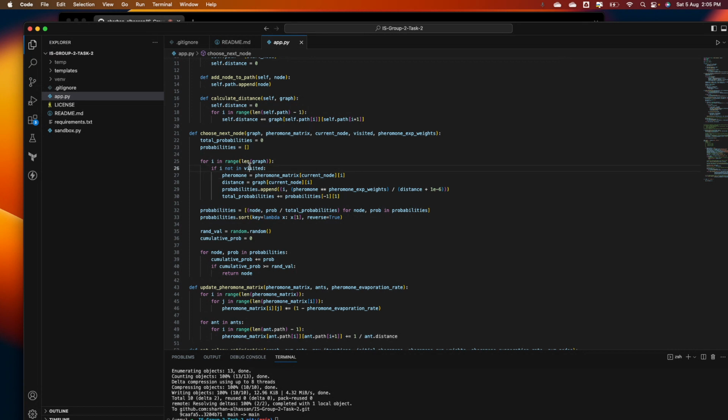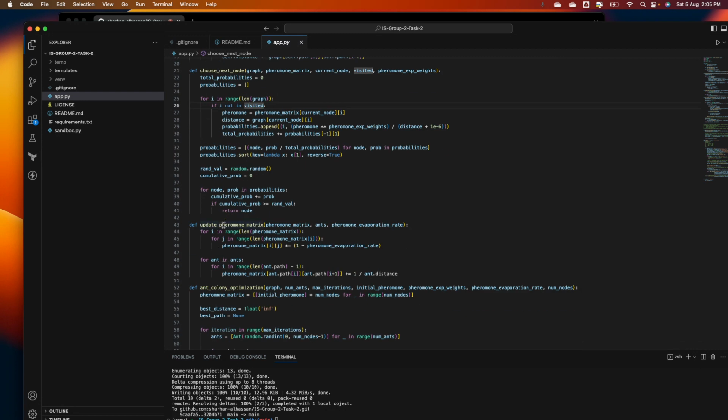Now, if they have not visited that, then we're going to create a probability for the ant to visit the other paths. We need to find a probability that if we have five paths, the probability of the ant visiting any of those five paths will be based on the percentage or the concentration of the pheromone chemical, basically.